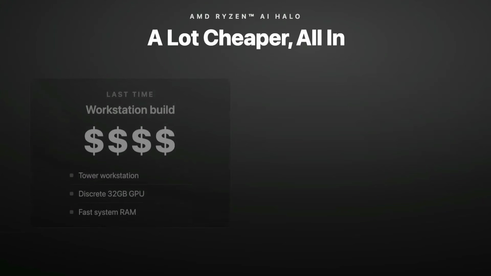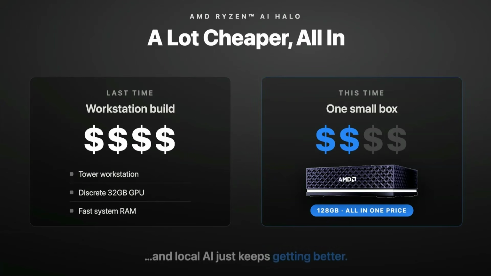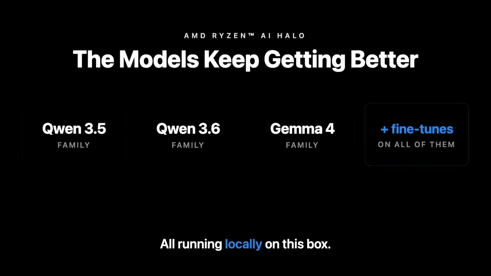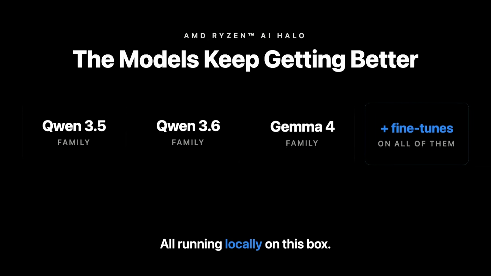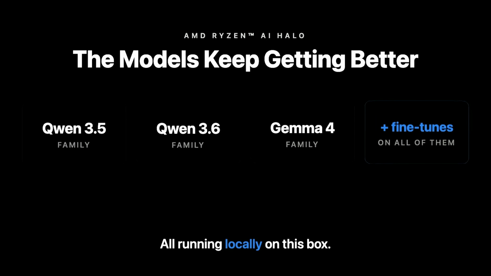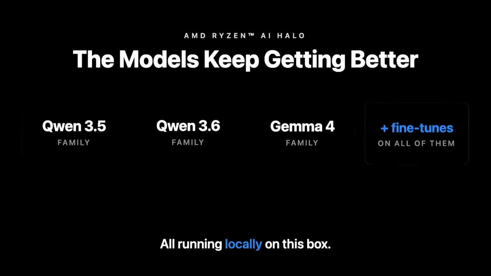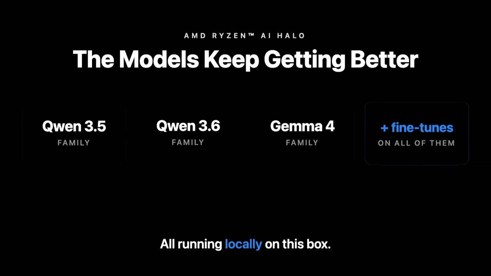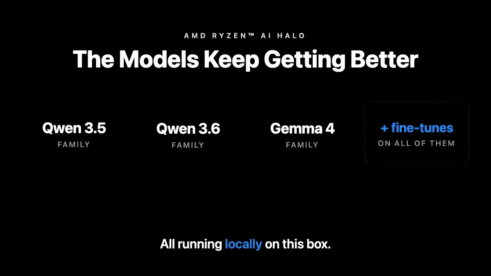But don't forget, all in, this machine is actually a lot cheaper than the one that I showed you last time. I've said it many times before. I do think that local AI in many ways is going to be, if not the future, certainly one of the clear futures. The models keep getting better and better. What was possible in the size of models that we could run on something like this last year has now just gotten so much better with the Qwen 3.5, 3.6 family, with the Gemma 4 family, with a lot of the sort of interesting fine-tunes that people are making on those base models.